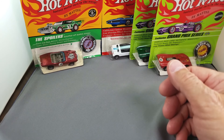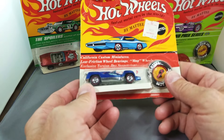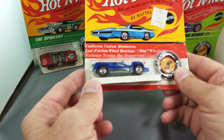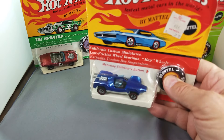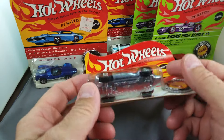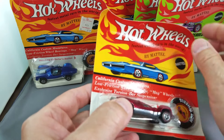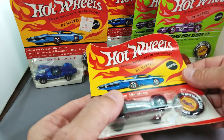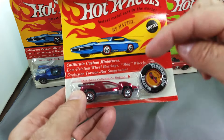Mantis — we're almost done with this video. The Mantis is in the worst package of the collection, but the car is beautiful for Hong Kong. Blue Mantis. And there's another one over here — a Rose Mantis! Pretty cards, unpunched, a little folded over. I've always wondered how to flatten a bent blister pack card. Should I iron it? Maybe if you got it a little damp and then put a book on it? Leave your comments below if you have any good ideas.